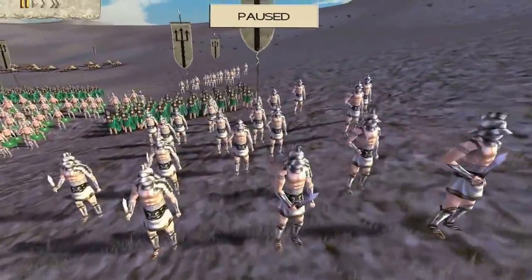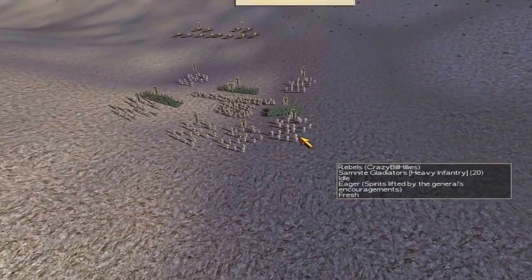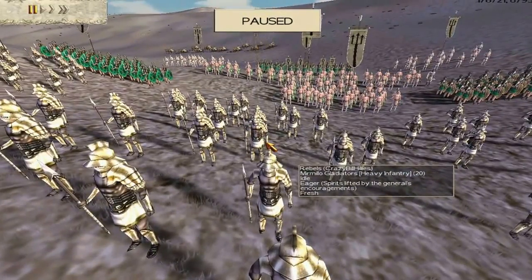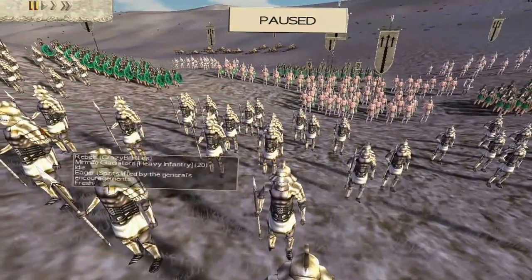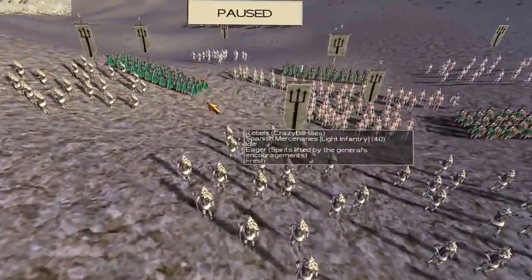and then 3 units of these Samnite gladiators, which are the gladiators in this game. Especially the Samnite gladiators, but gladiators in this game are definitely tough units. In a one-on-one fight, they will do great, especially in a city assault. When guys are coming up ladders or something, these guys are great to defend, but against my chariots, they're not going to stand up to them at all.